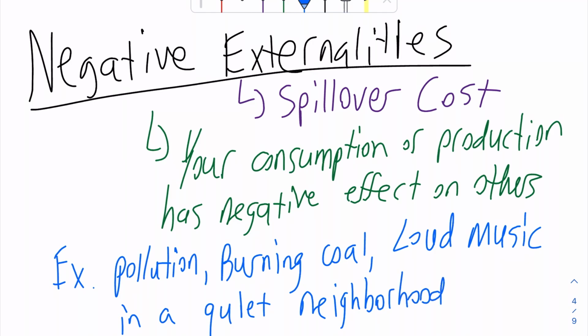Okay? Anything where you are causing a negative effect on others is a negative externality because remember, you are having spillover costs. For instance, you have your cost of having the loud music, right? Maybe you had to buy the speaker for the party. Okay, so that's your cost. And then because of that, you're causing more cost for the music. And that extra cost is the spillover cost, which would be the negative externality.